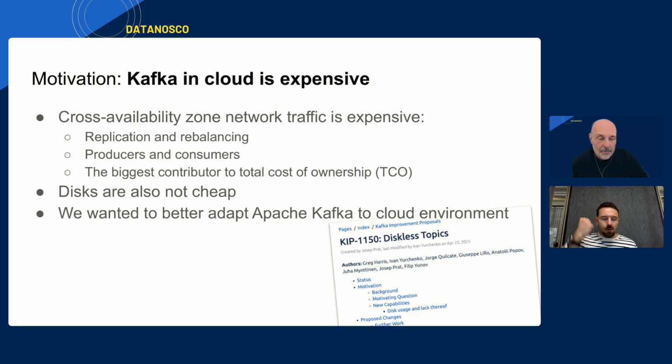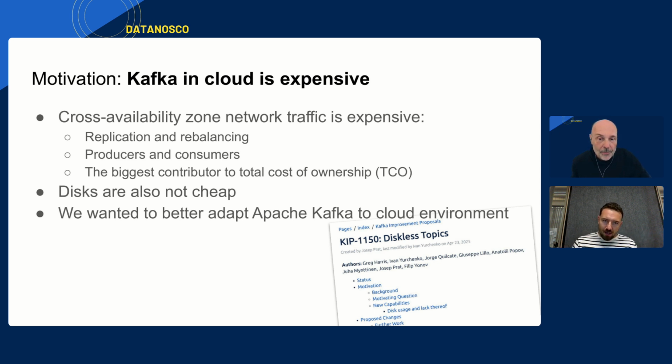For example, if you use AWS as a reference, they charge 1 cent per gigabyte, both directions, for ingress and for egress. So effectively, if you send 1 gigabyte, you pay 2 cents for this gigabyte. And with Kafka, naturally you want to deploy brokers in different availability zones because you want to protect your business, which Kafka might be a backbone of, from availability zone failures. So you have 3 availability zones, you deploy 3 brokers or 6 brokers in these zones spread evenly.